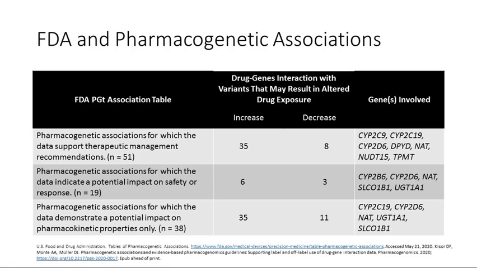So when we think about these associations, the FDA recently, in February, a couple months ago, produced their first public tables, including relationships between genes and drug exposure. And this was a real big step, because up until this point, the FDA had provided a table of pharmacogenomic biomarkers in drug labeling. And that was helpful to an extent, I guess, when you think about looking at the drug labels. But there's not a lot of meat, if you will, in the drug labels for the vast majority of medications.